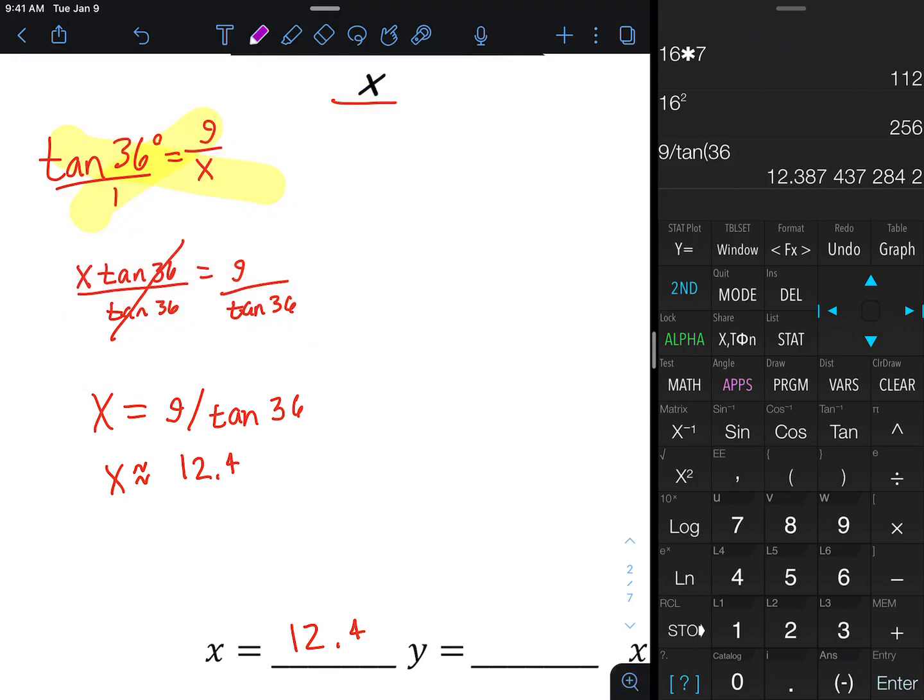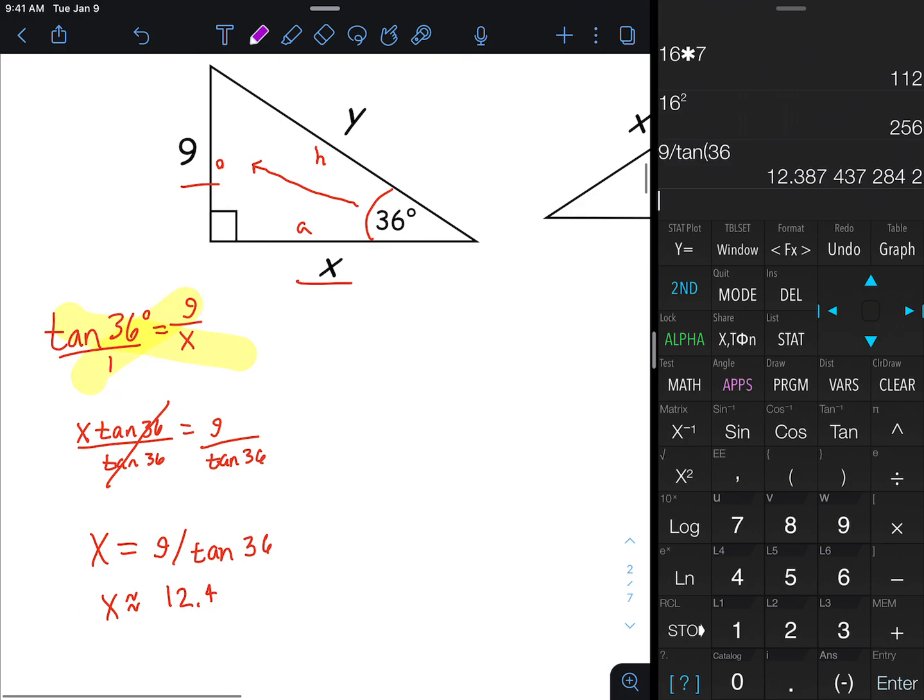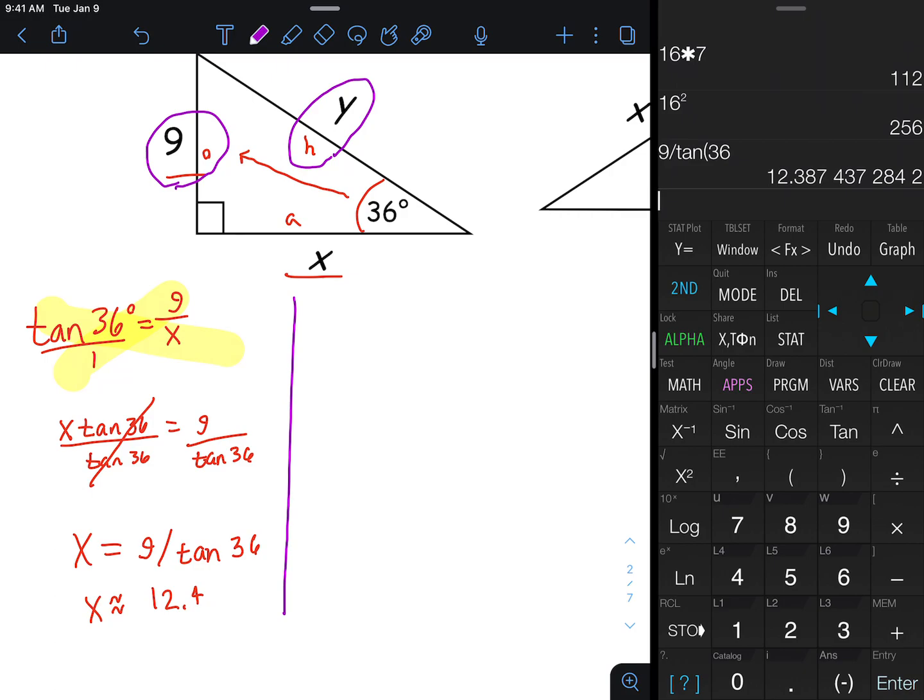So now we'll do the same exact thing here, except we'll solve for y this time. So y, and we're going to reuse the 9 right there. I would not use the 12.4 for x, because if we mess up our work for x, then that's automatically going to mess up our work for y. So use the original things that they started you out with, and that'll help you minimize mistakes. So this one here, O and H is going to be the sine. That's the SOH part. So we'll go sine of 36 equals 9 over y, and then we can cross multiply again.